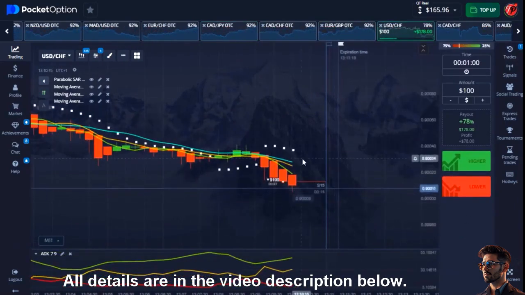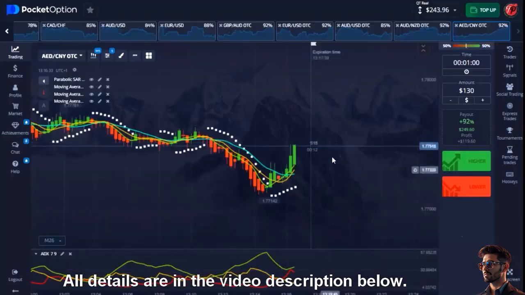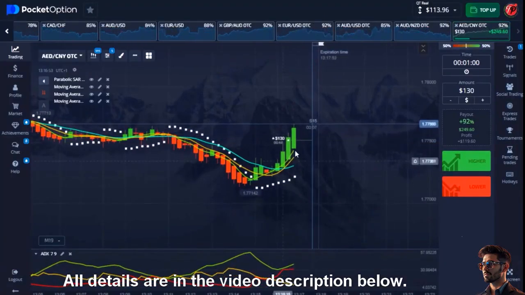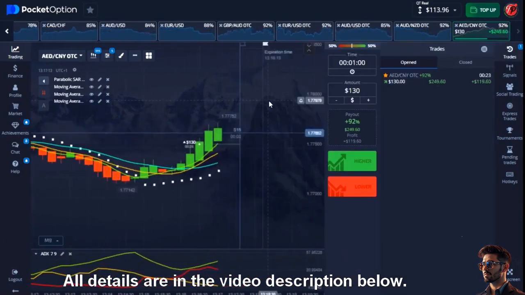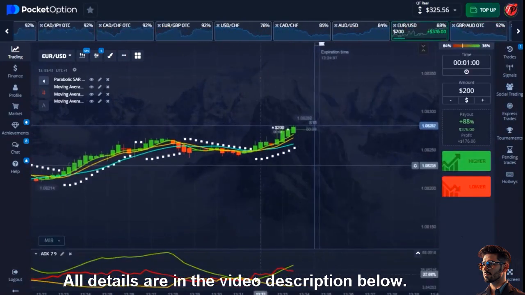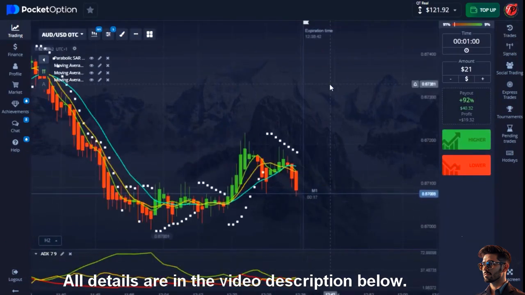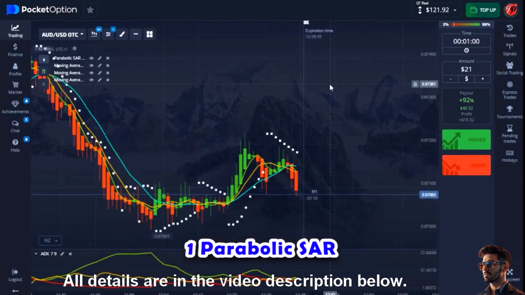It's a very simple strategy though. It's just that it includes like 5 indicators right here, which is not a big deal. I'm going to explain in detail the setup of the indicators and how the strategy works in a very simple way, so make sure that you stick around throughout the video so that you can perfectly understand how it works.